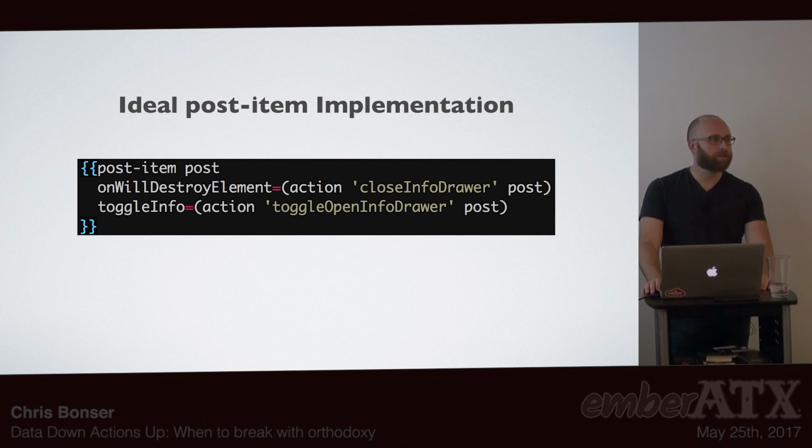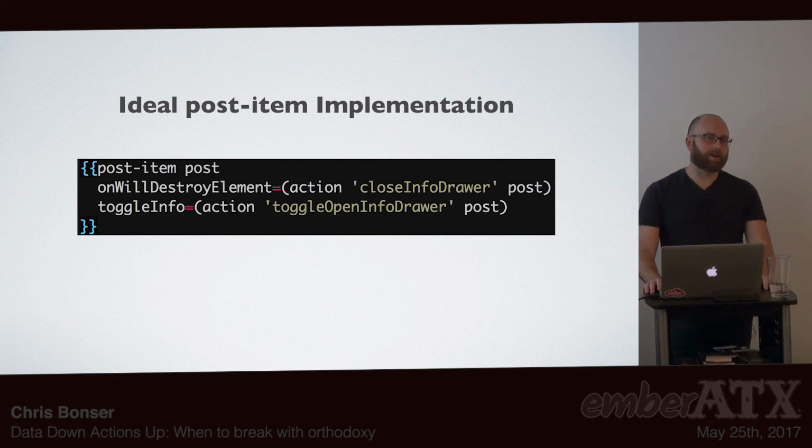That's a good question. Would it be possible to wrap post item with a drawer capable post item, and then only there would it know about the service, and then it would pass down to post item? So post items could still be reused, and it has all the real guts of post item. The only thing that drawer capable post item has is just drawer specific. It basically just makes the link.